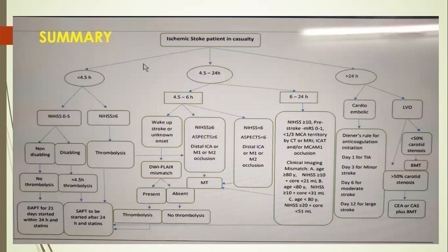Extracranial vessel occlusion, again, I told in that previous chart, you follow that chart. Based on whether symptoms are present or not, and then dividing by how much level of block is there, if the block is more than 50%, you can go ahead for surgical intervention. Cardioembolic I will take. This is again a big topic.